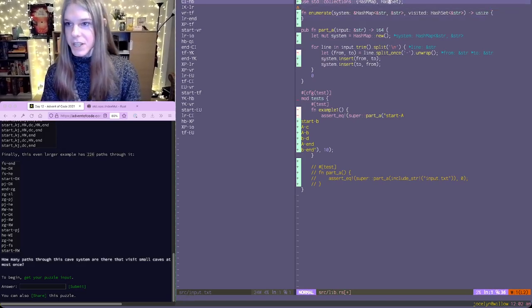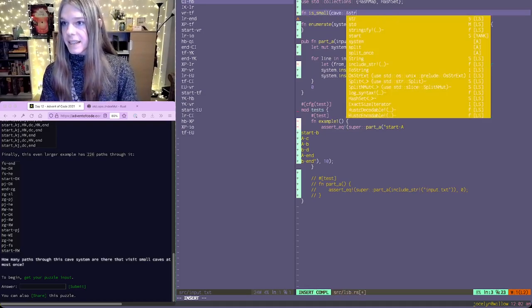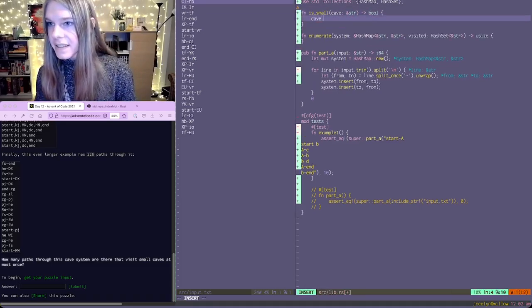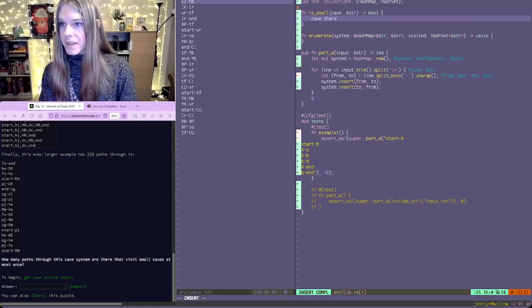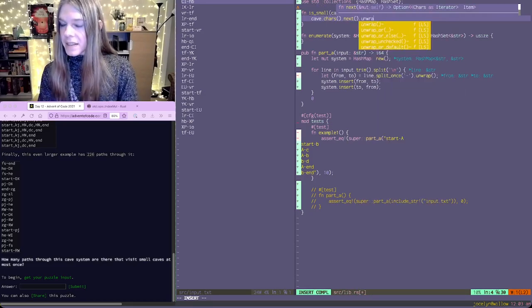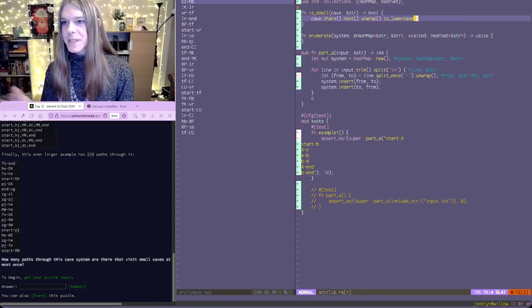We also need a function is_small, which takes a string and returns a Boolean. This is just going to take the first character and return true if it's lowercase.